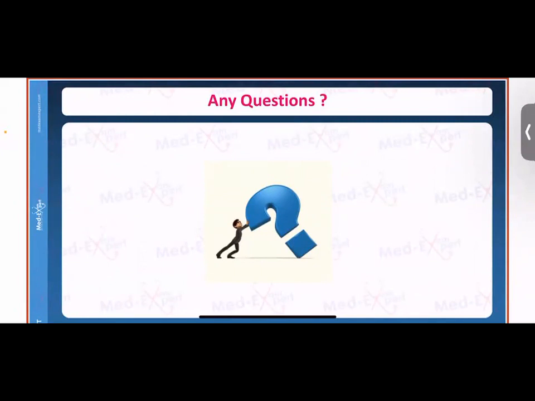Can I ask one question? Yes, sure. In the writing case note, if we should write the case note for an osteopath or physiotherapist, should we write it as a doctor or differently? No, if the word doctor is mentioned, then you have to write it along with his name. If nothing is mentioned, then you can write dear sir or madam. Okay, thank you.